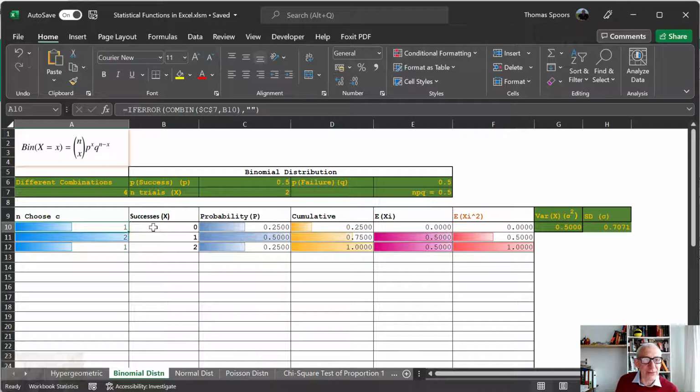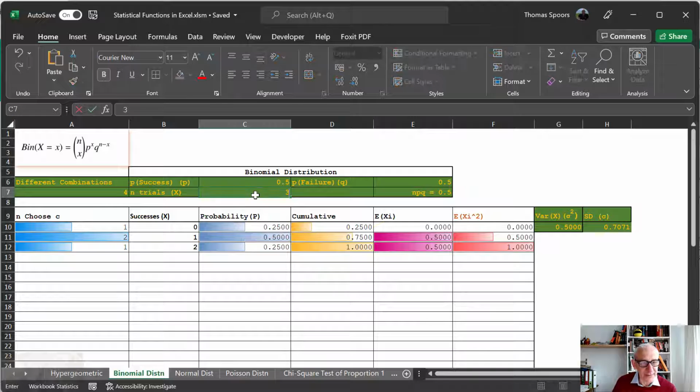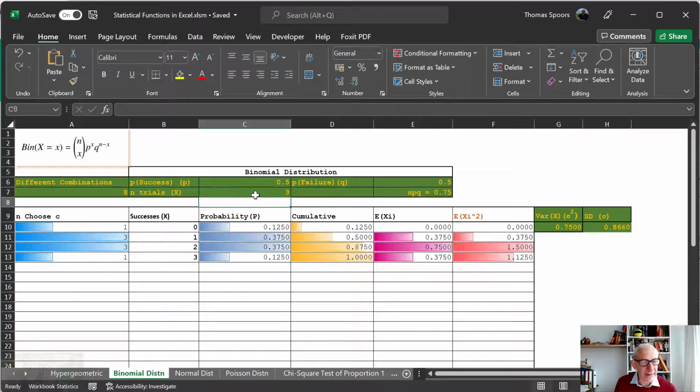Right, what we can do now is show you what happens when you increase the number of flips. I'll make it now 3 flips and press enter, and the whole thing updates itself. So here there are 8, 2 to the power 3 is 8, and it breaks down in a pattern we've seen before, 1, 3, 3, 1. We saw that in the video about the binomial.